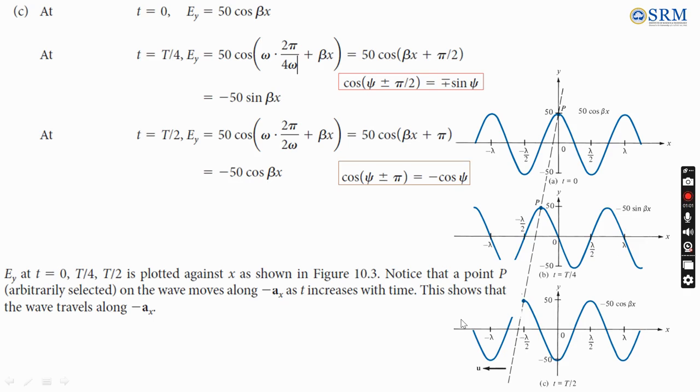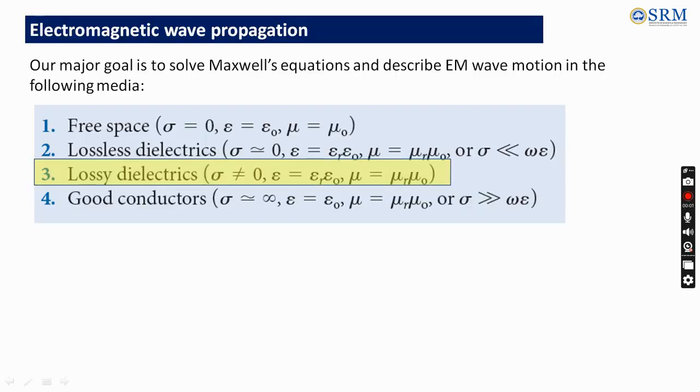Okay. So, let us learn about electromagnetic wave propagation. To understand wave propagation in different media, we have to consider the medium properties like conductivity sigma, permittivity epsilon, and permeability mu. In free space, we know there will be no conductivity, so it's zero. Permittivity will be equal to the free space permittivity epsilon naught, and permeability will be equal to the free space permeability mu naught. These are constants, and we know their values.